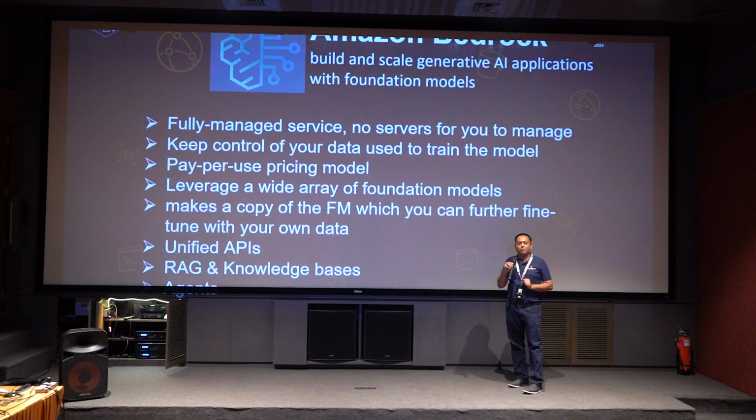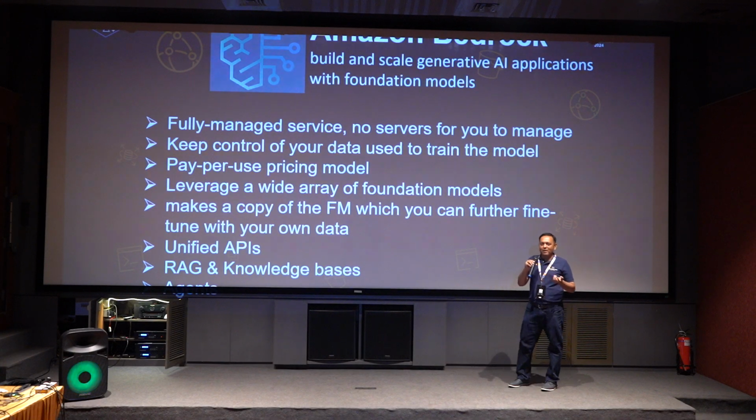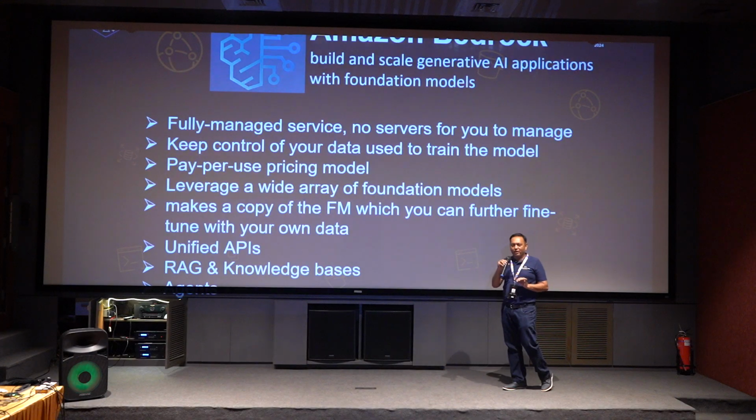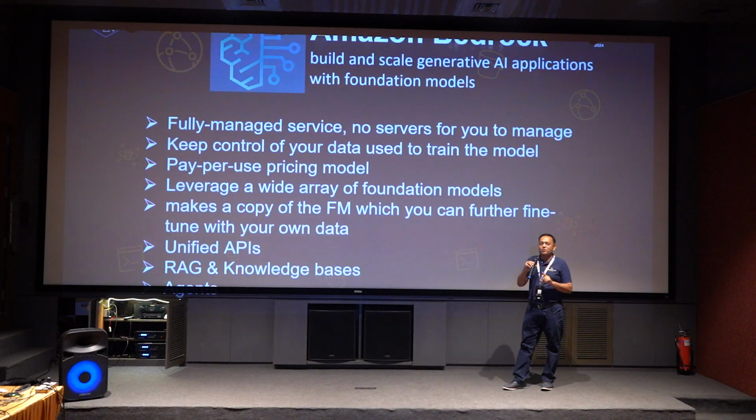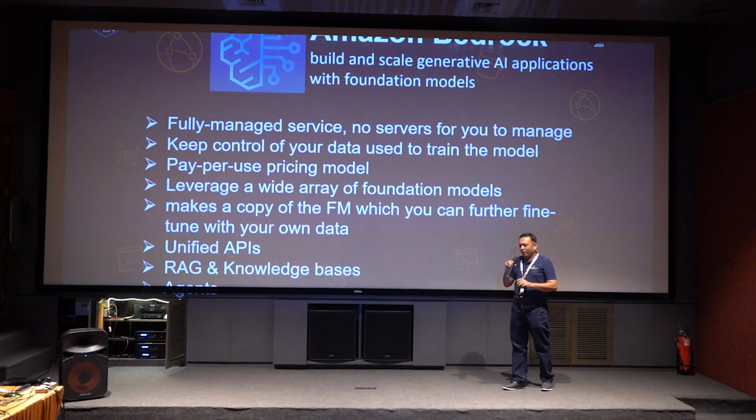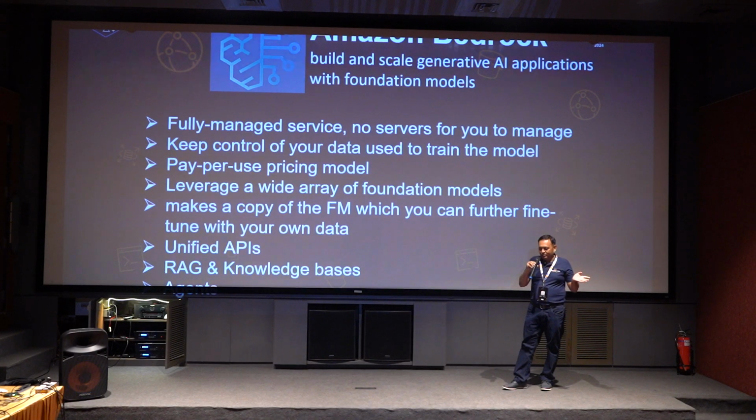Amazon Bedrock provides a variety of FMs from different companies like AI21, Anthropic, and so many other companies. So you can choose a particular model as per your need. Once you choose the foundation model, Amazon Bedrock will create a copy of that foundation model within your VPC in AWS, and whatever data you share with that model will not be shared with the outside world.